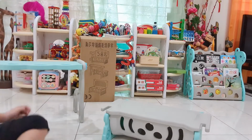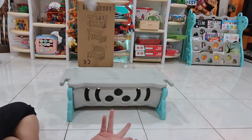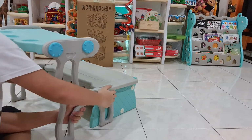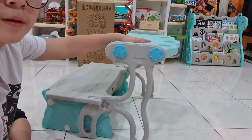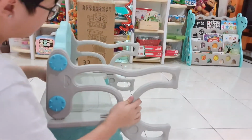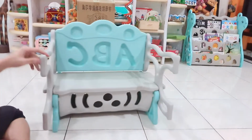Now I want to tell you how to combine it. See properly, okay? This is the chair. This is the chair, it can open. If the baby wants to read, you just play like this. Okay. Your baby can sit here and read here. Okay. If your baby wants to sit out, clean out. And turn it a green color. Yeah, no, baby can sit here.